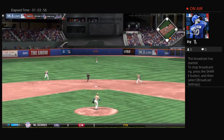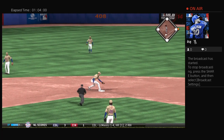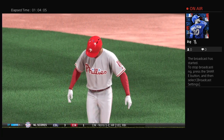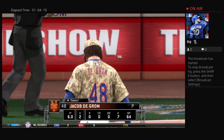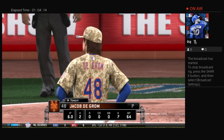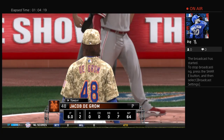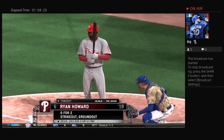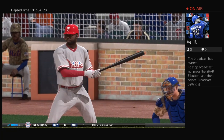This is sharply hit back up the middle, and the leadoff man is going to reach here. He's got a base hit. And you know what? These guys have gone a long time without a base runner. You have to go all the way back to the 2nd inning for their last one, because they haven't been able to solve this guy at all. Ryan Howard will stand in, and he, like so many others, hitless in the ballgame so far.